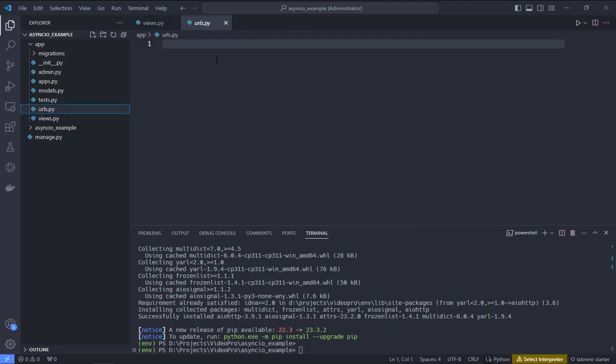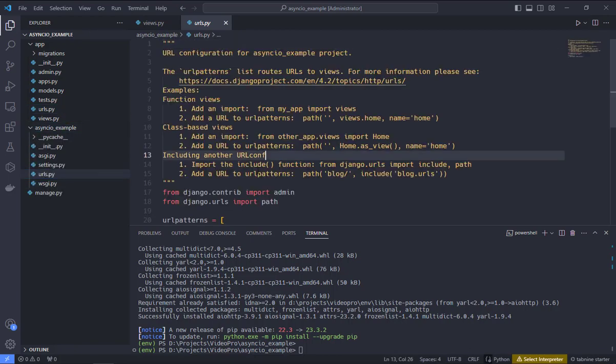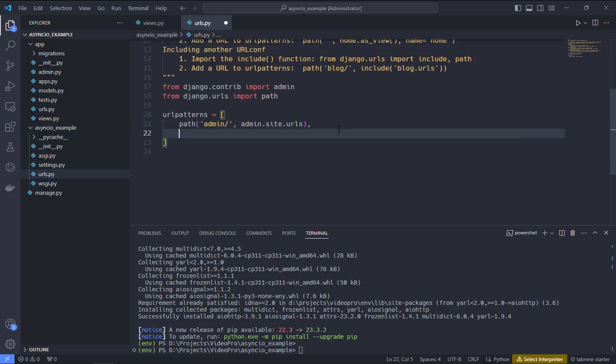We need to add URLs here. So for this, the path has to be load app.urls.